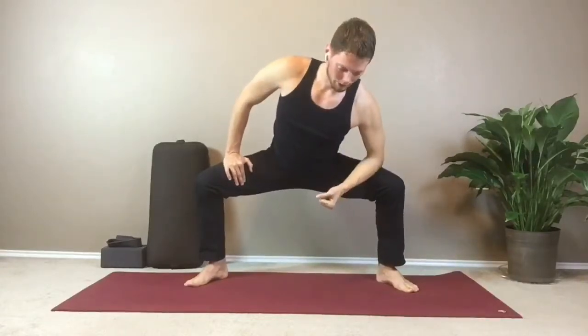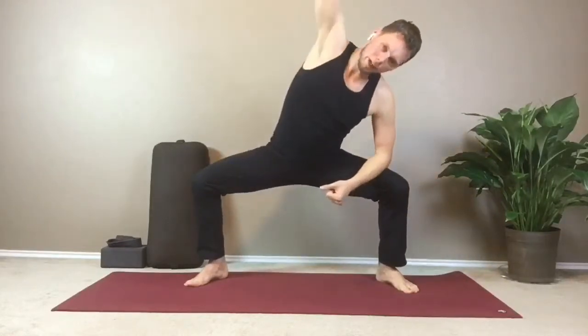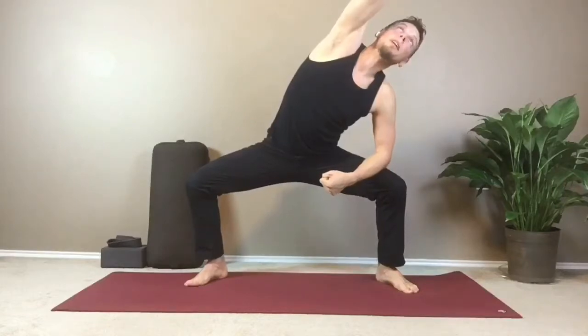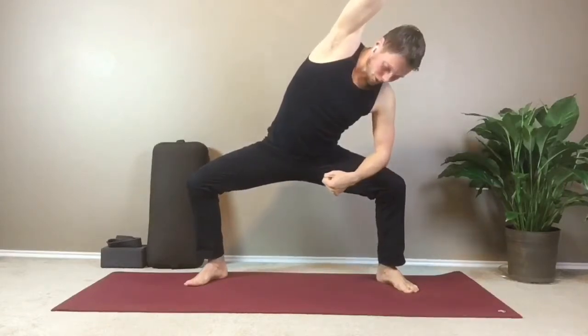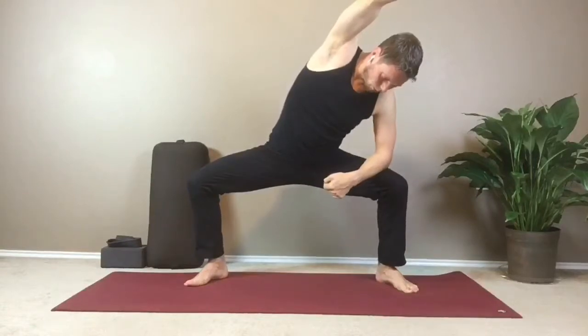And then hands come to the thighs, inner thighs. And from here, we'll keep the left forearm on the left thigh. Right forearm on the right thigh. Left arm extends out, pointing through the fingertips. You can look up at the hand. If that strains your neck, just slip down. Hold and breathe.